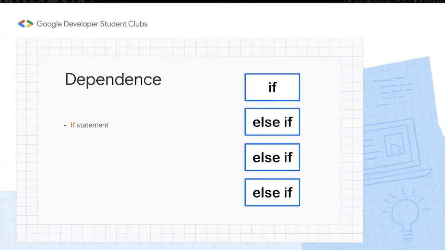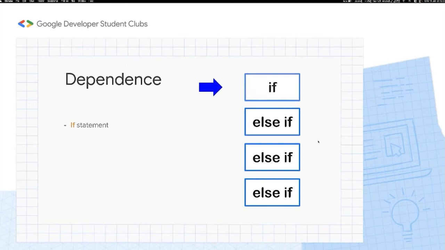Okay. So dependence. If, else if, else if, else if. If you notice, there can be only one if in a statement, like so. If you put another if over here, then it will not be part of this set and will not work together. It'll just be something else entirely. So let's say an if runs.